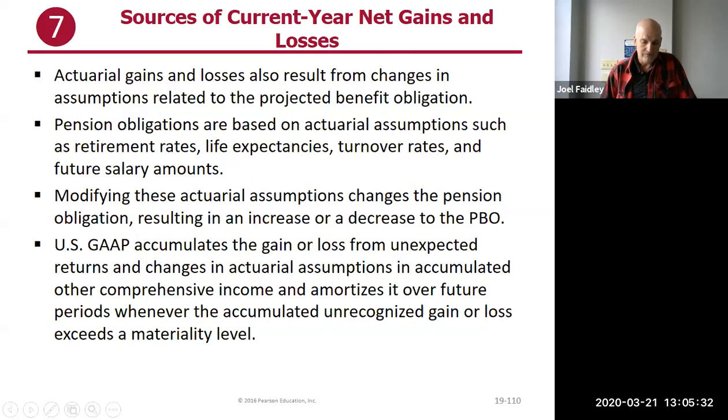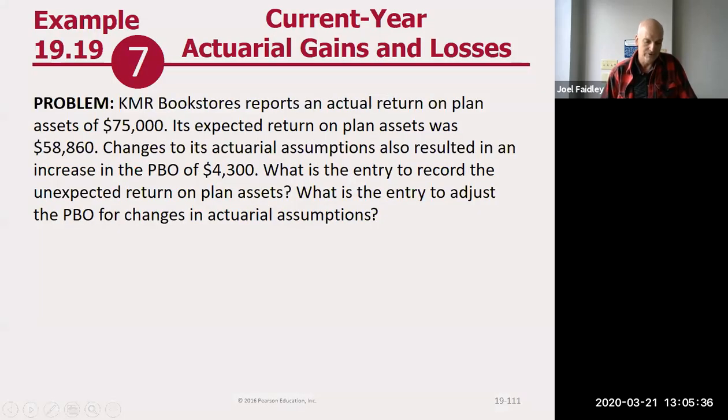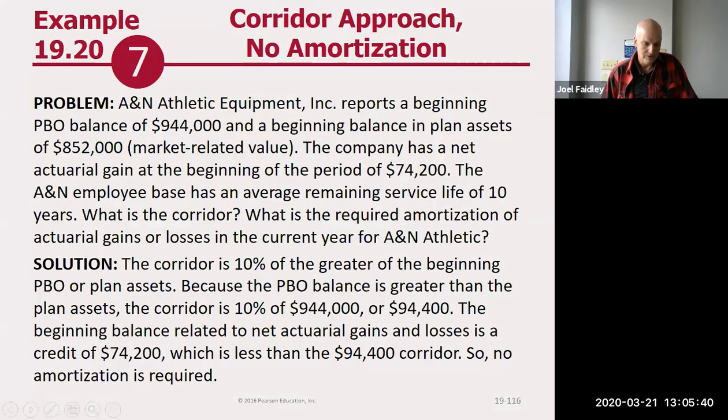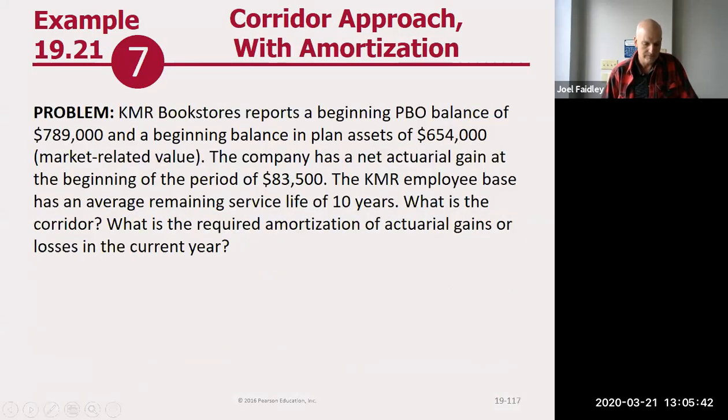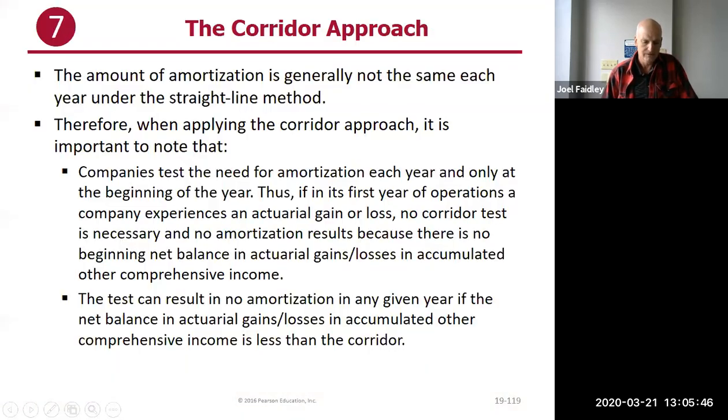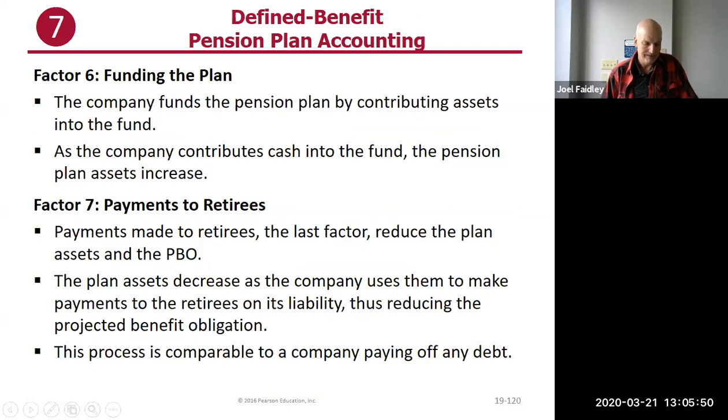All right, so you have gains and losses on these plan assets as well, don't you? That's what they're showing you back on that other chart. I have talked too long. Don't worry about the corridor approach. Michelle talks about pensions quite a bit in advanced accounting, so there are a couple exercises in Pearson that we'll look at next time. A big part of that is factor 6 and factor 7.